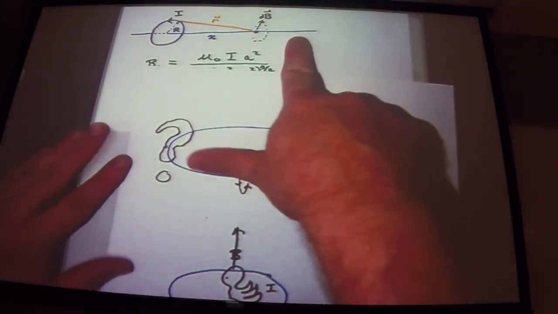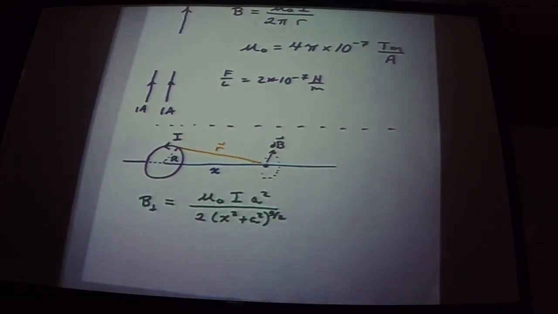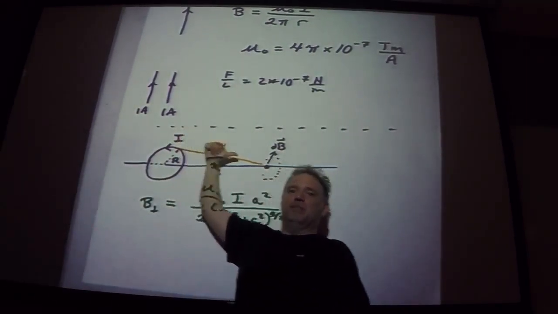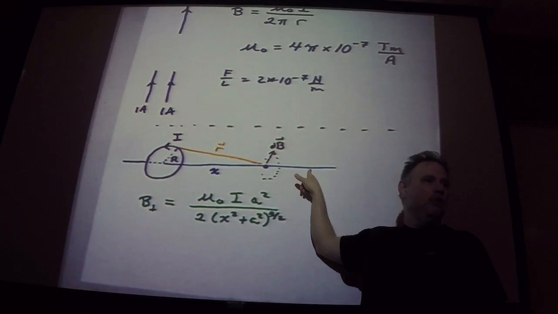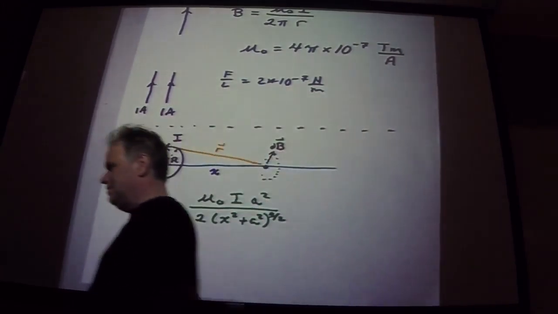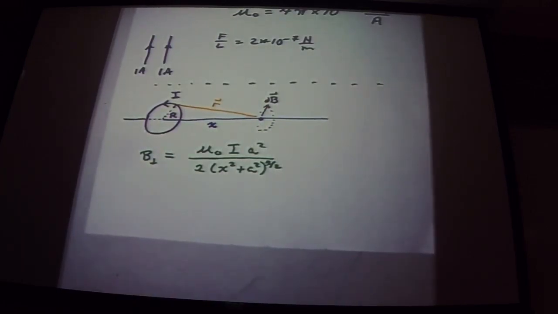Okay, so there's the magnetic field from a current loop, and this is on the axis of that current loop. Notice that if we take our fingers, point them in the direction of the current, the thumb is pointing this way. So that's why I know my B field here is going to be away from that loop on this side.